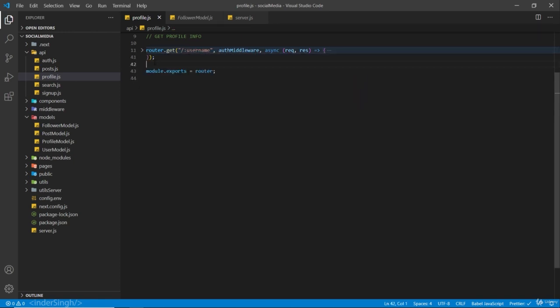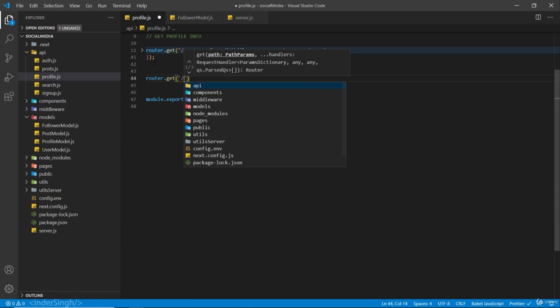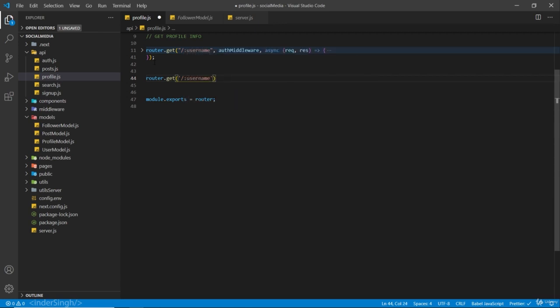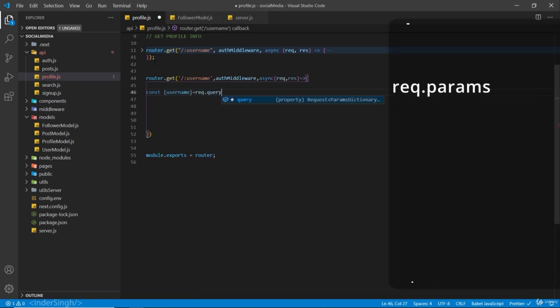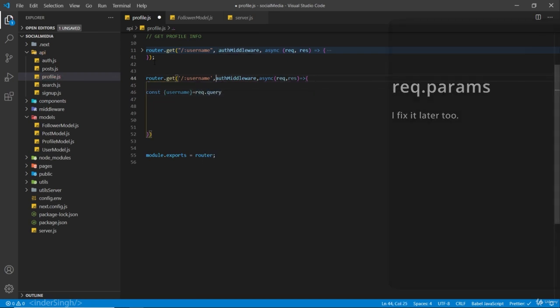And now we are going to make a request to get the posts of the user. So router.get. Again, we are going to send the username and auth middleware, request and response. Let's destructure out our username from request.query. And here our route is going to be slash posts and username.